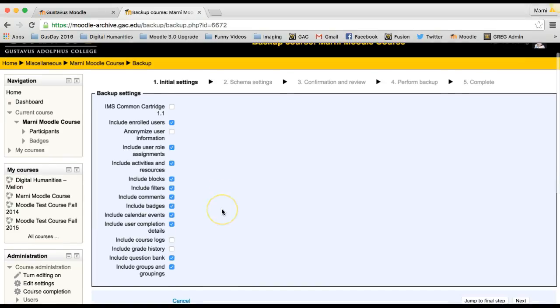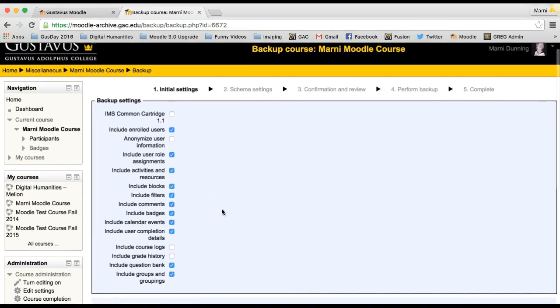At this point, it's going to walk me through some steps. A best practice is just to move all of the content from this older course into the new course. The reason is just to make sure that you don't forget anything. You can always delete anything from your new course that you don't want to have in it, but it's best to move everything over and then pick and choose afterwards.